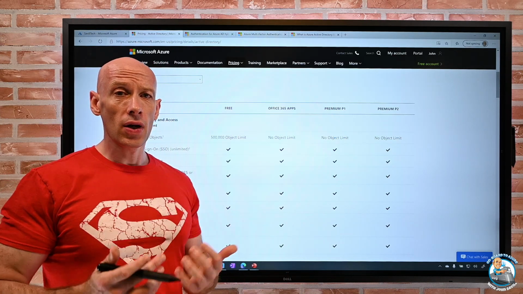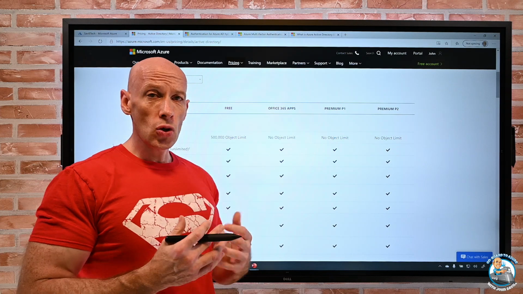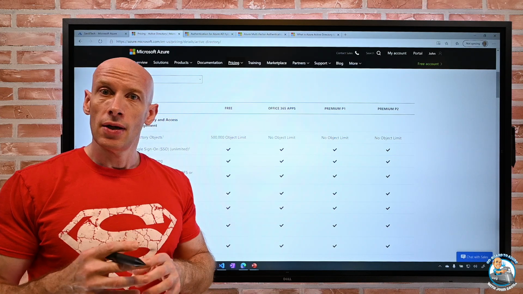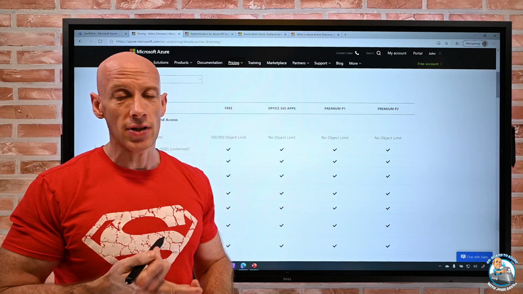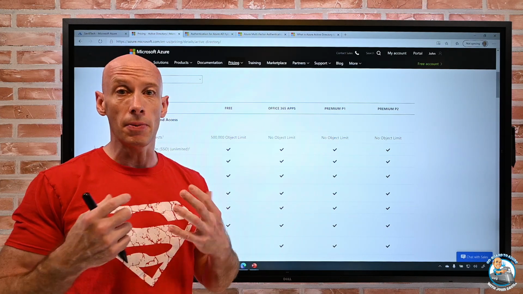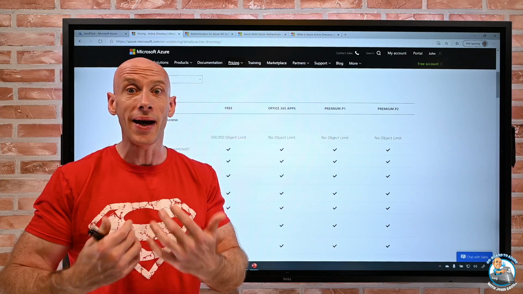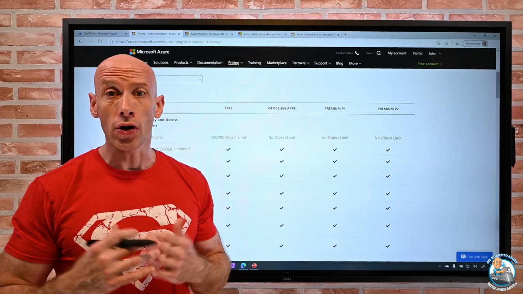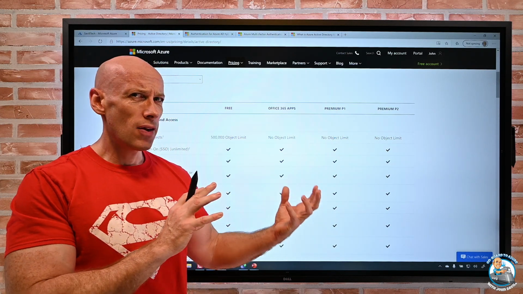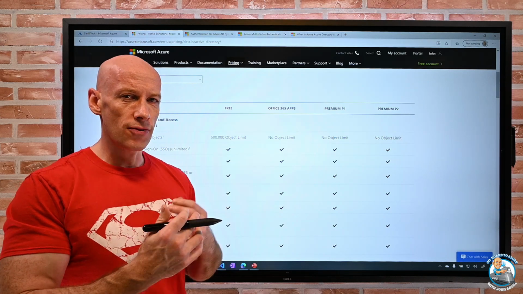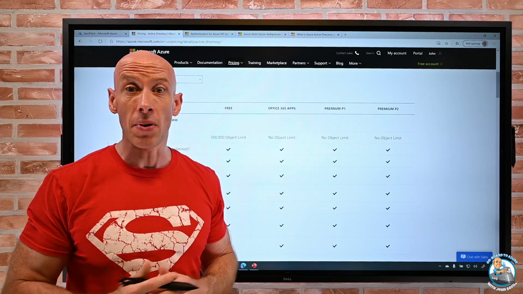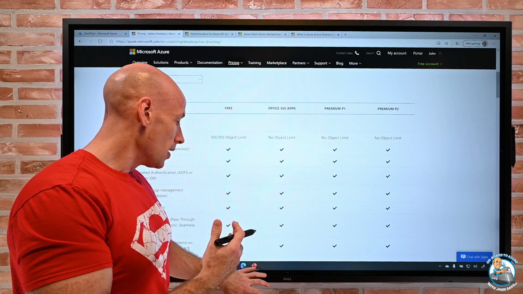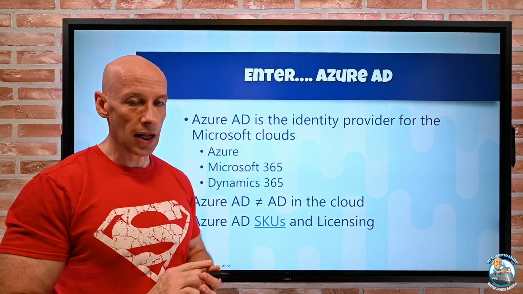Now, if you're a big organization, a lot of times you'll want the P2. The P2 has a lot of that real enterprise level protection, the privileged identity management, the identity protection, the access reviews, the entitlement packages. They're all big things, but obviously it costs you more money. You have to kind of weigh up the reward and the cost. But again, if you have an EMS or Microsoft 365, often those licenses will really just be part of it. So there's all these different SKUs, but again, it's per user per month. You pick the one that makes sense for that particular group of users.